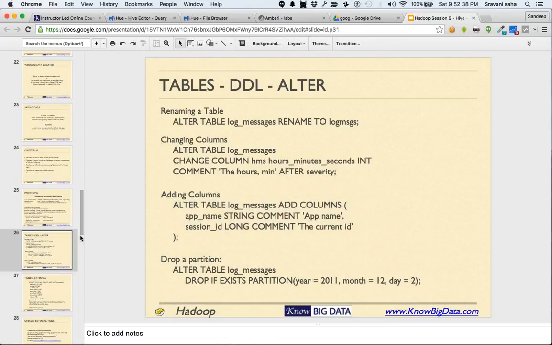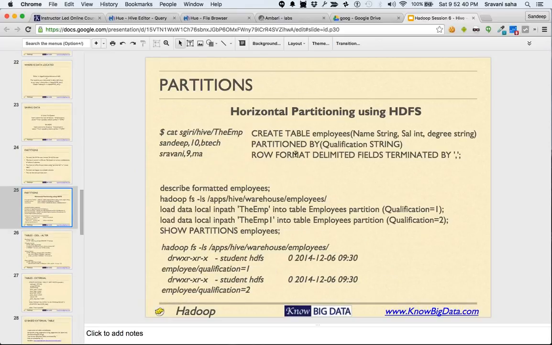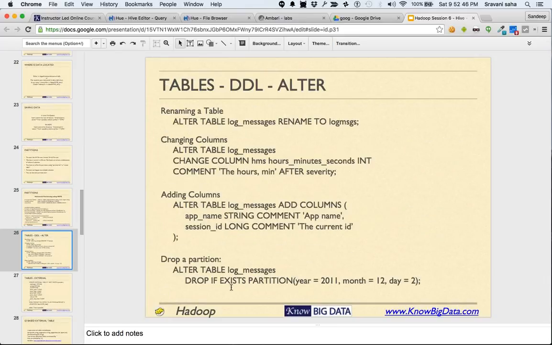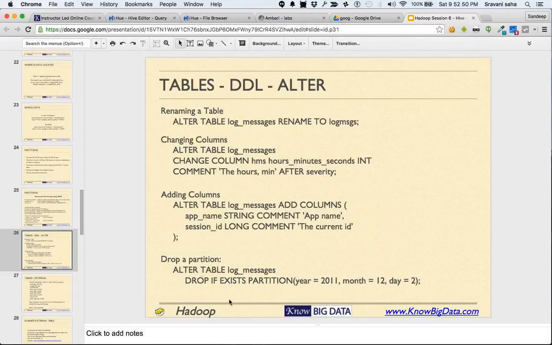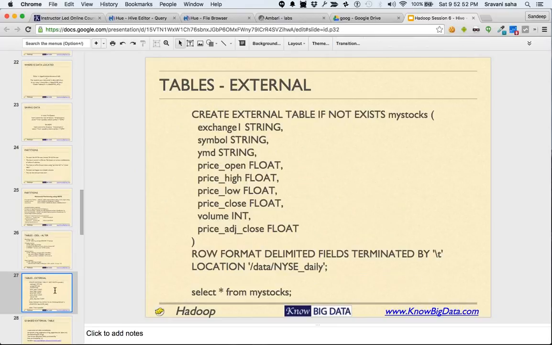Sometimes if we want to delete a particular partition, the way we have a partition here, partition could be on multiple columns, the way we had for a single one. Like we can create a partition on 3 variables, or sometimes we can just delete a partition.